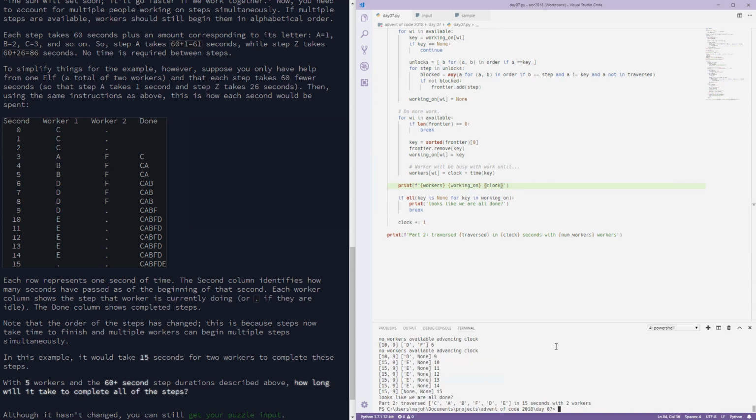That is actually a lot better. See, CAB FDE instead of CAB DFE.